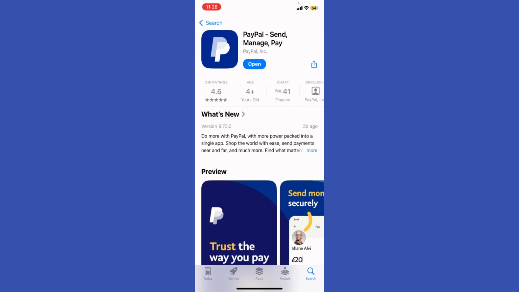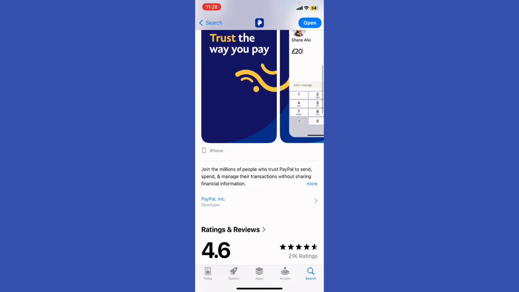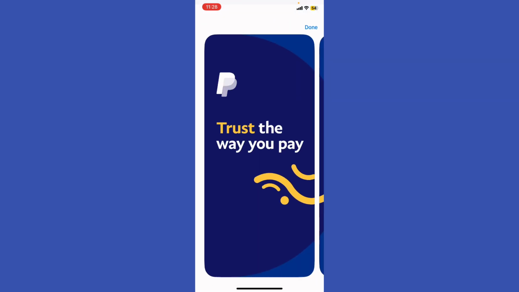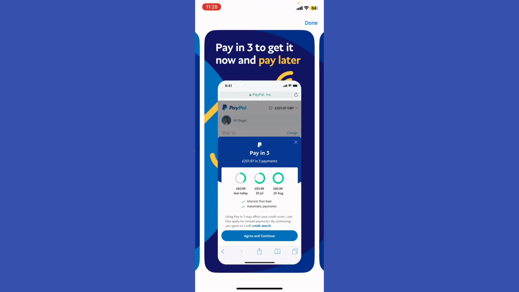Each device and log in using your PayPal credentials, email and password. Optional but recommended, go to the settings to enhance security across devices, and then ensure you're using the same PayPal account on each device to maintain access to your transactions and balances. And by logging in on multiple devices, you can access your PayPal account from anywhere.